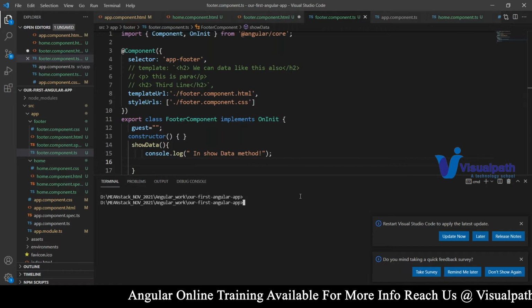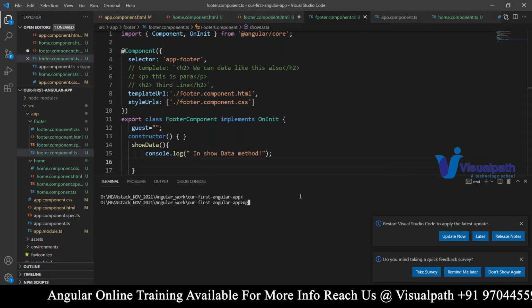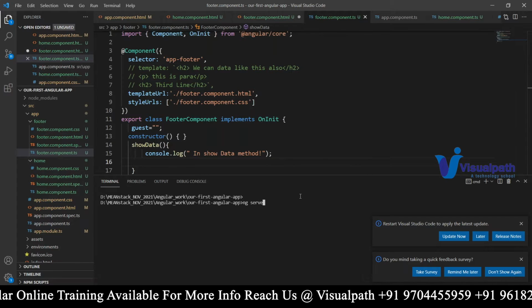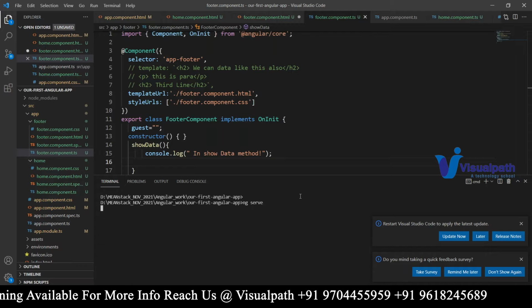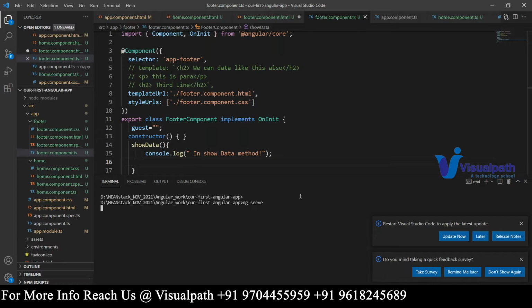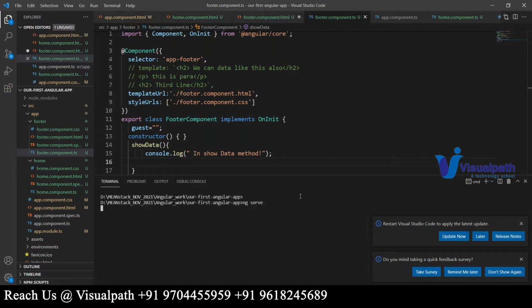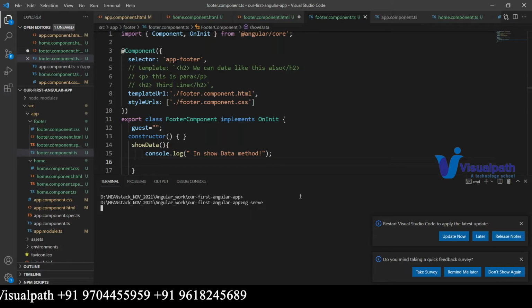To run this application I can use ng serve. It will take several seconds or a minute to run that application. We'll just wait for that; it will be running in the back.